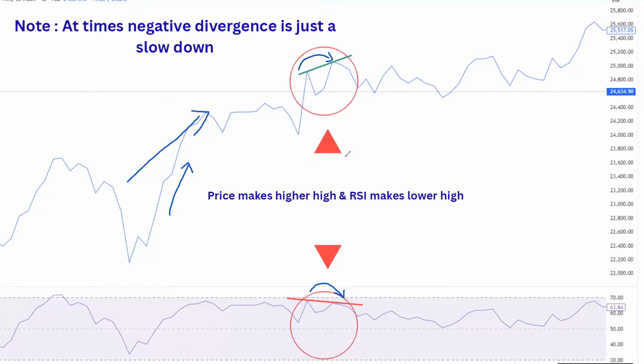In a bull market, generally if you're trading from the daily chart, if the weekly chart is way stronger in terms of the rally, the momentum is very strong, then every time this reversal may not work. What will happen at times, I'm using the word at times, the slowdown of the rally will happen, which means the rally which is going up, it will slow down, it will consolidate for a while, it will stop moving ahead, but later on slowly, slowly the rally will start again. So at times it is a slowdown and at times it is also a short-term top.